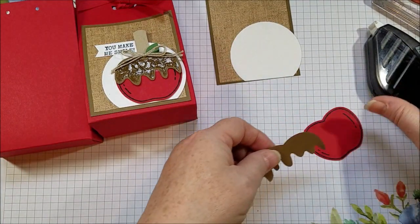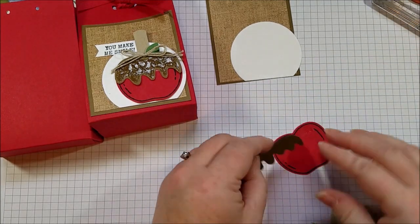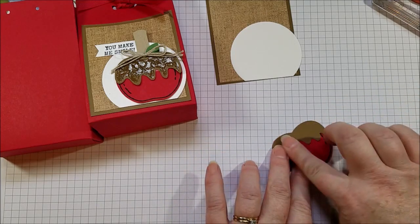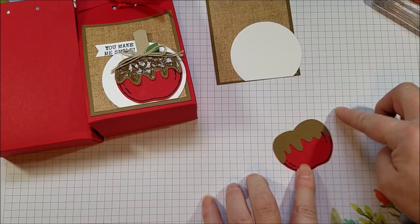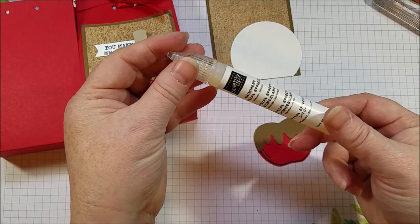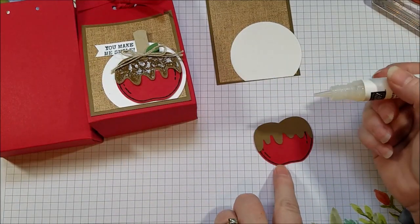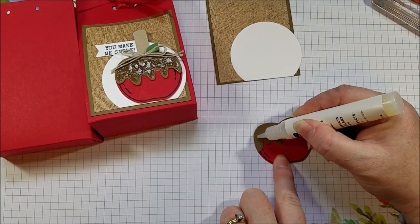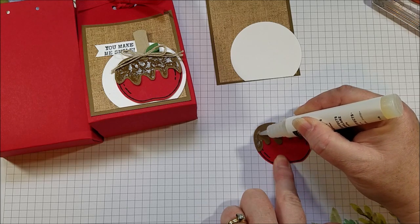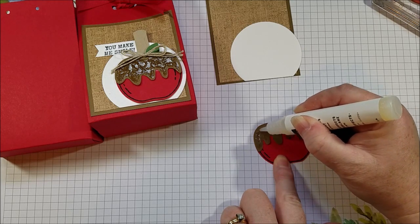Now I think it's easier to do this with this caramel already taped down. So I'm going to add a little bit of adhesive and put that caramel down. Just because this is such a small piece, it's harder to work with. And now you're going to take a new product called Shimmery Crystal Effects. And it's in this little pen bottle. And you're just going to apply it to your apple. And I'm using the tip to kind of smear it around a little bit.